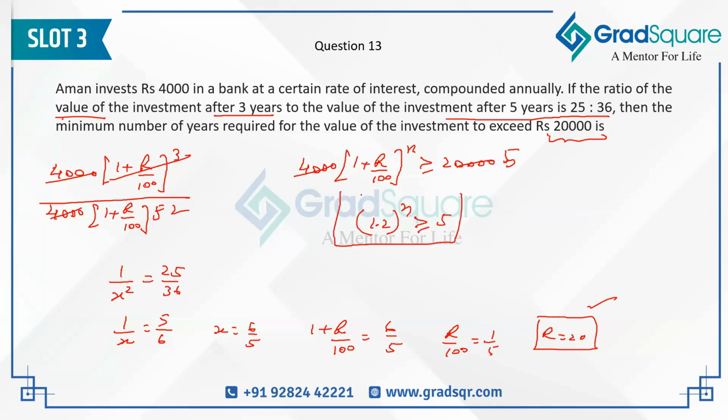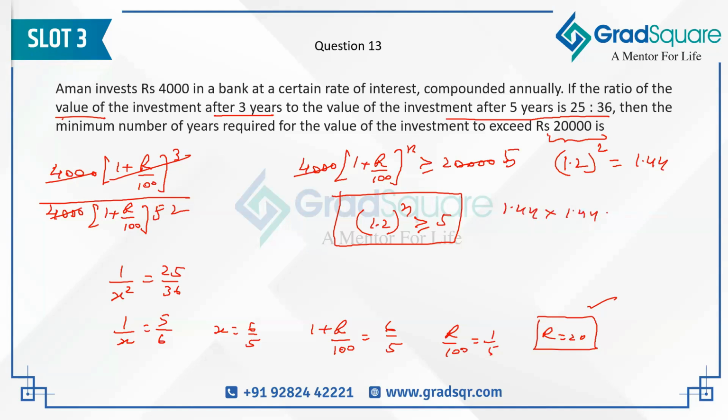Now this question from here on, either we'll have to use our calculators to find out the answer, or we will have to look at a lot of approximation. On the CAT paper, you have your calculators available. I understand it is a time consuming process. So instead of taking 1.2 to the power of n, I know by heart that 12 square is 144, so that becomes 1.44. So instead of using that, just take 1.44 multiplied by 1.44.